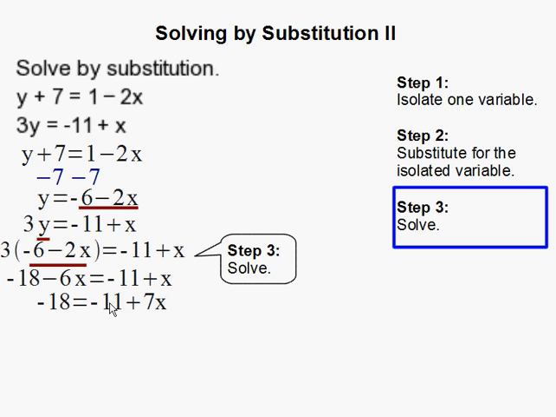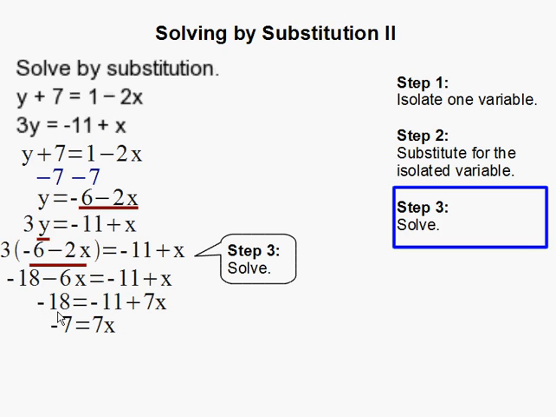Now we simplify. And what I did here was I add 6x on both sides to bring all the variables to one side. So plus 6x, cancel this out. Plus 6x gets us 7x. Then I bring the number over on the other side. So I have to get rid of this negative 11. So I add 11 and add 11.